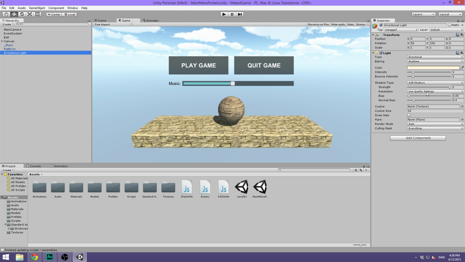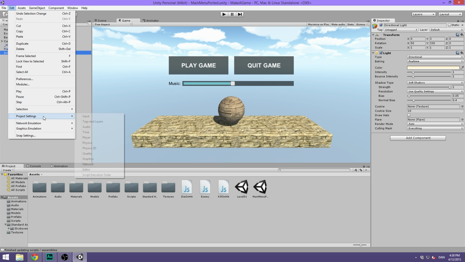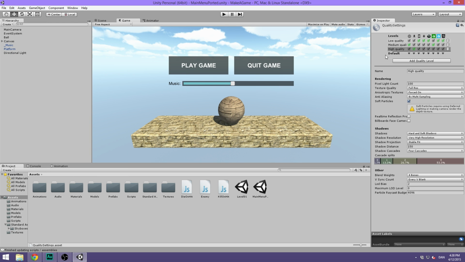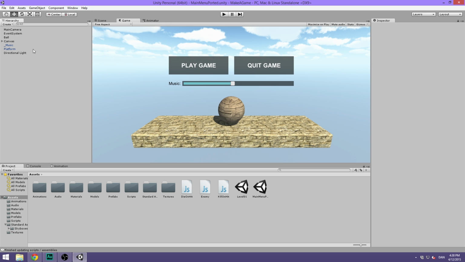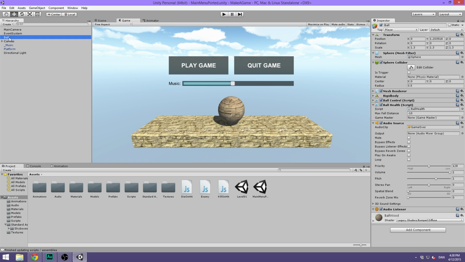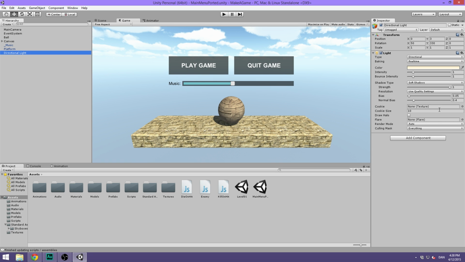We're just gonna have it set to quality settings. Of course, if you are exporting to a mobile game, you will need to use lower settings, and so it's fine that they just carry over from our quality settings in here. Currently, I've set it quite high. Cool. So let's go back here. Where was I? Let's see the directional light here. So that's pretty much all you need to know about that.